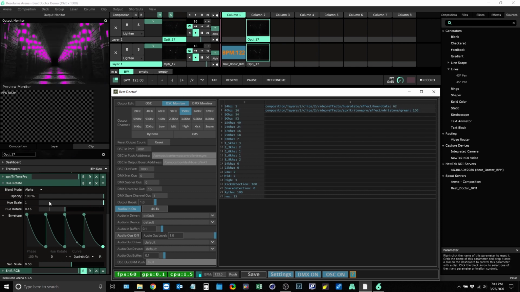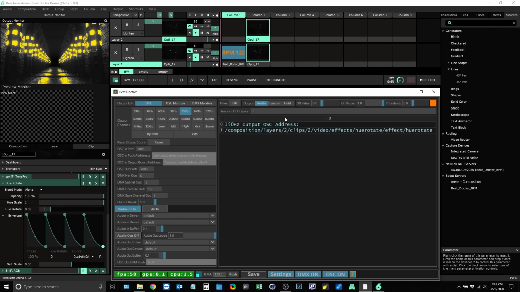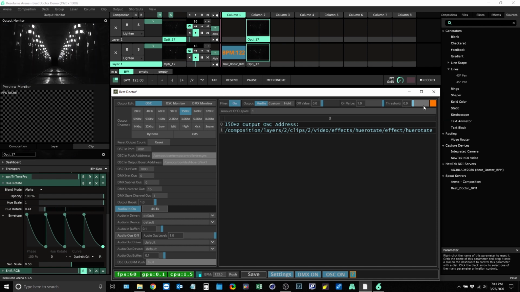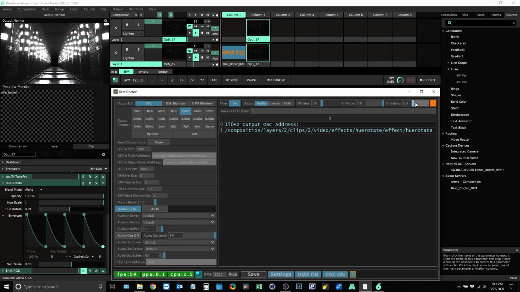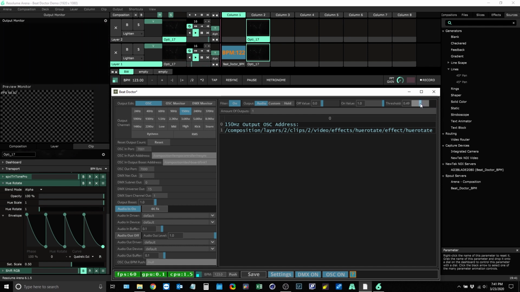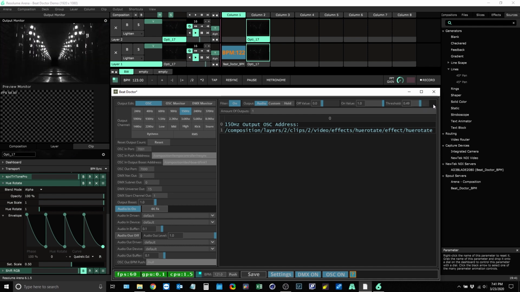What I'm wanting this effect to do is, rather than follow the exact audio of this, I'm going to turn a filter on. And what I can do over here is your threshold. So as you can see, we have a constant source of audio coming in. If I crank this threshold up a little bit, this operates the same way as all the other thresholds in this application do. So right now, it's pulsing with the beat. That's pretty good.